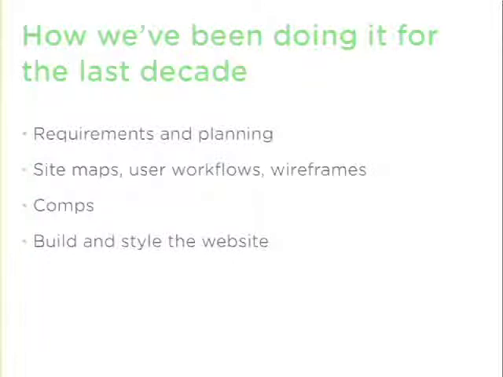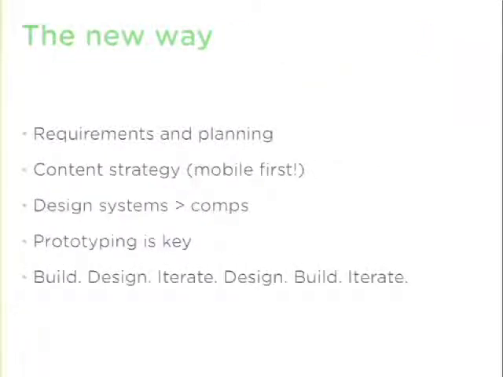So, we know the basic process over the past decade: collect requirements, start doing some planning, start building your design artifacts, sitemaps, workflows, wireframes. Those eventually get turned into comps, which go through iterations with the client, and eventually finish the design, build, style the website, release it. This way is changing. So we still have the requirements planning phase.